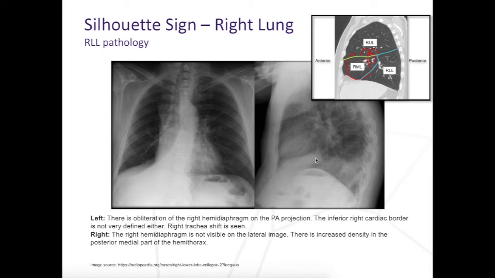And on the lateral, can you appreciate how before I was telling you about the diaphragm that stops halfway, that must be the left? Well, if that's the diaphragm that stops halfway, that's the left. Then where is the diaphragm on the right side? You don't see that diaphragm on the right side, so it must be a right lower lobe collapse. What's happened is the right lower lobe has collapsed. It has now silhouetted with the right diaphragm, causing this hazy appearance. So the right diaphragm will be here somewhere, just not visible on this chest x-ray.